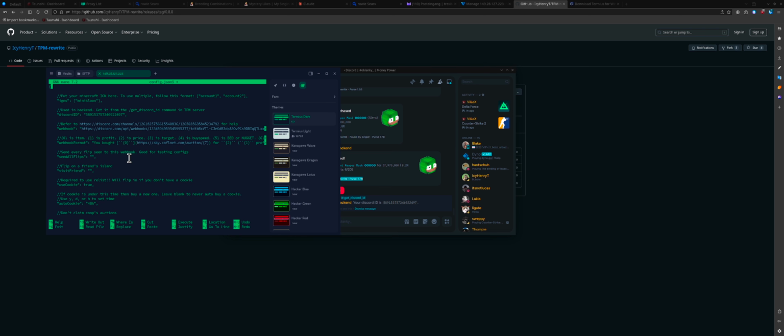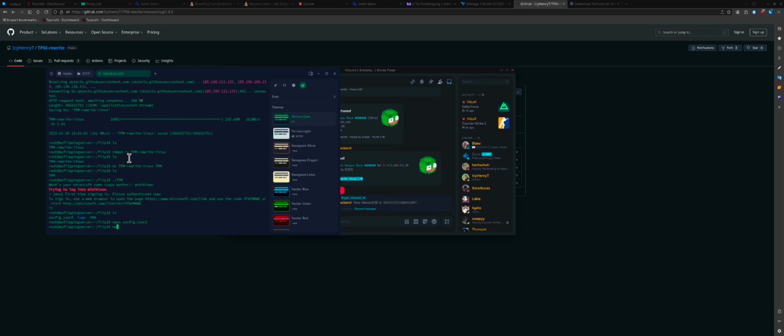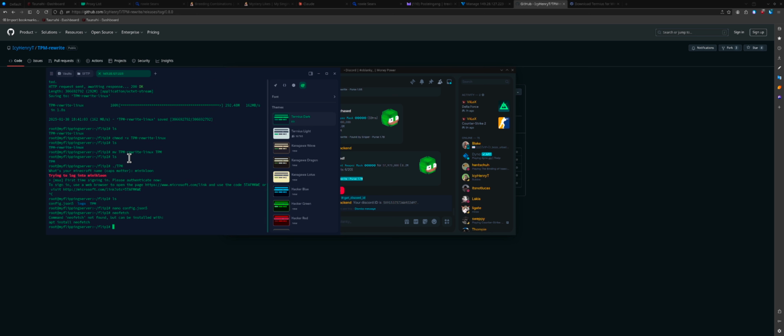And that's how you get TPM set up on a VPS. So yeah, we are here on, do we have NeoFetch? We do not have NeoFetch, but we are here on a Ubuntu machine and it works fine.